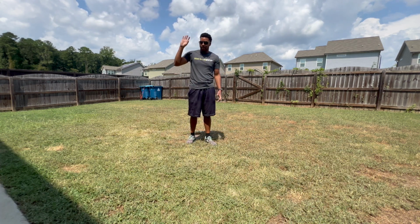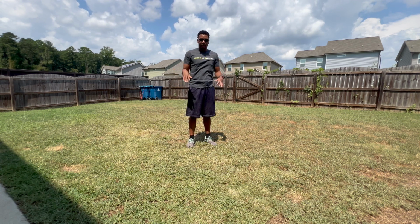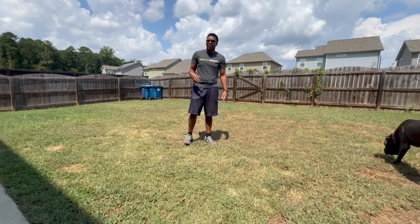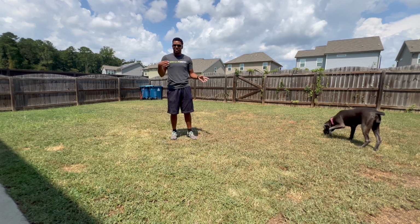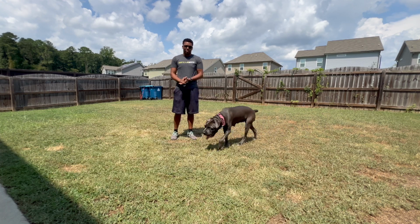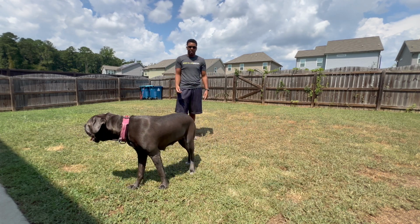Aziza has very high pain tolerance. She doesn't care about anything. We do protection. She's doing her protection work in a prong collar, fully through. Doesn't care. Aziza has very high pain tolerance. Does not care about that. Shango, on the other hand, is on a flat buckle collar, not a prong collar. It's just a steer with him. He's very easy to handle.